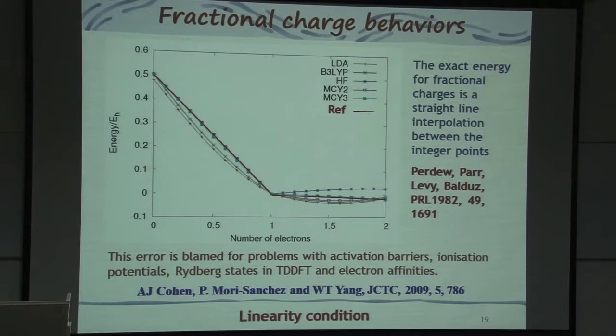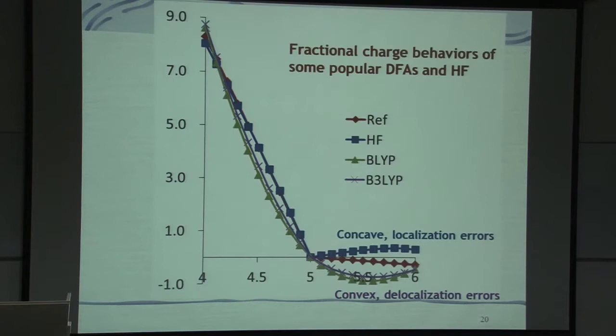Of course, for years people have been examining the conventional functionals. They understand the difficulties of these conventional functionals. For example, why BLYP and B-strip are not so perfect. This is because they have a convex behavior, and so you have this kind of delocalization error. And for the double hybrid functional, now we have the MP2 PT2 term, so it's not so trivial to look at this fractional charge behavior. So this is a performance thing.